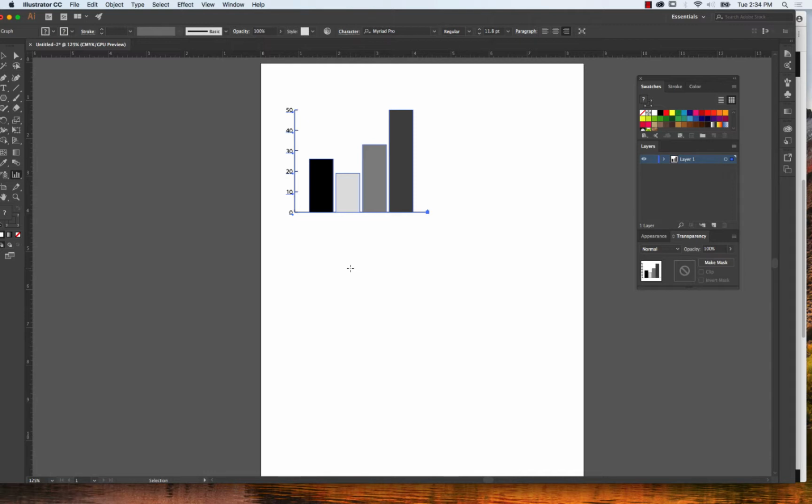So we have two tools that we work with. At the top, you'll see there's a black arrow and a white arrow in your toolbar. If you choose the black arrow, you can select the whole piece and move it around on your slide, or on your page, I should say.